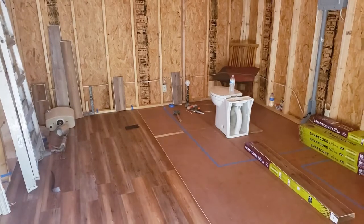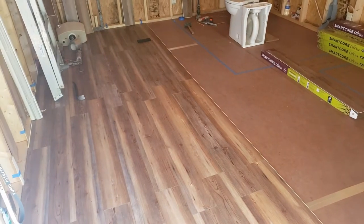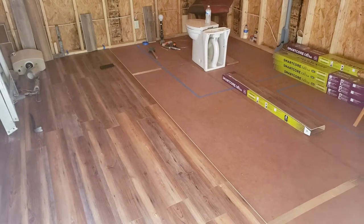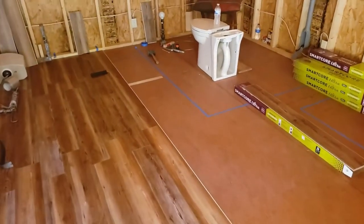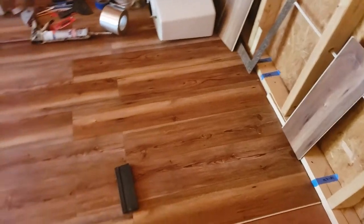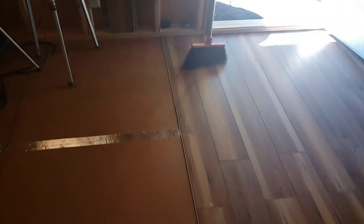Okay guys, this is day two. I'm back — got a little late start, had to do some errands. As you can see, that's where we left off yesterday — almost halfway through. I'm going to try to go ahead and I might be able to get it all done tonight. It's like two o'clock right now, so we'll see how much I get done. It's really looking good. I got them staggered — it came out 30 inches here and about 40 inches here staggered, as you can see where my gaps are.